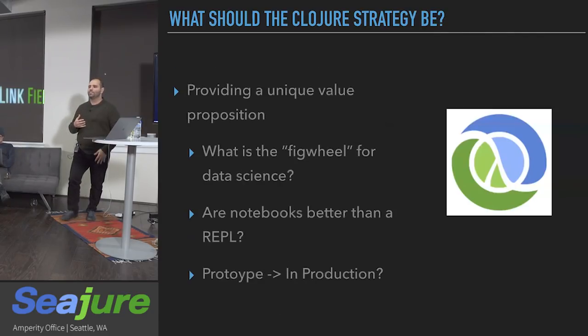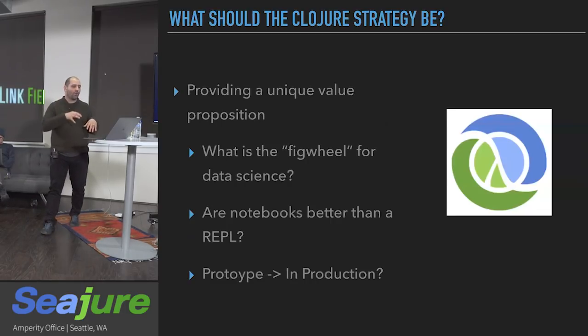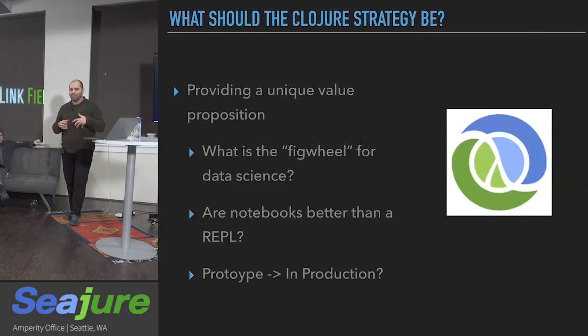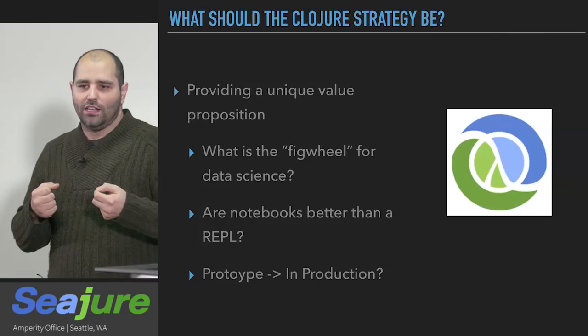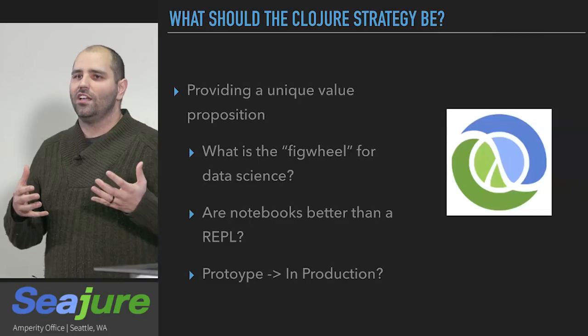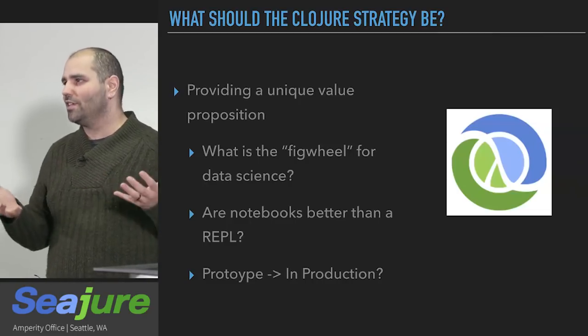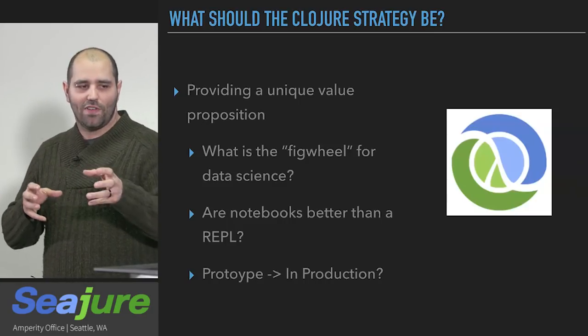Okay, let me answer this other question though, which is, what's the unique value proposition? I often tell people, sometimes when you look at languages or ideas, there's what I would call deep value, which is like the real reason people use Clojure is not because of any fancy library or anything like that. It's really because the fundamentals of the language are good, the philosophy of the language is good. It gets out of your way. There's a lot of reasons we use Clojure that are hard to distill compared to Rails, right? If you say, why are you using Rails or Ruby, it's going to be Rails, right? So I would say there's shallow value and deep value.